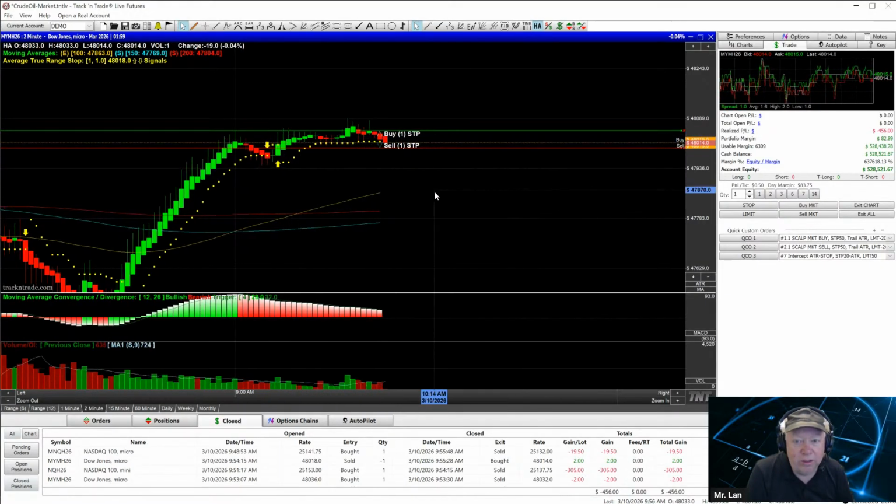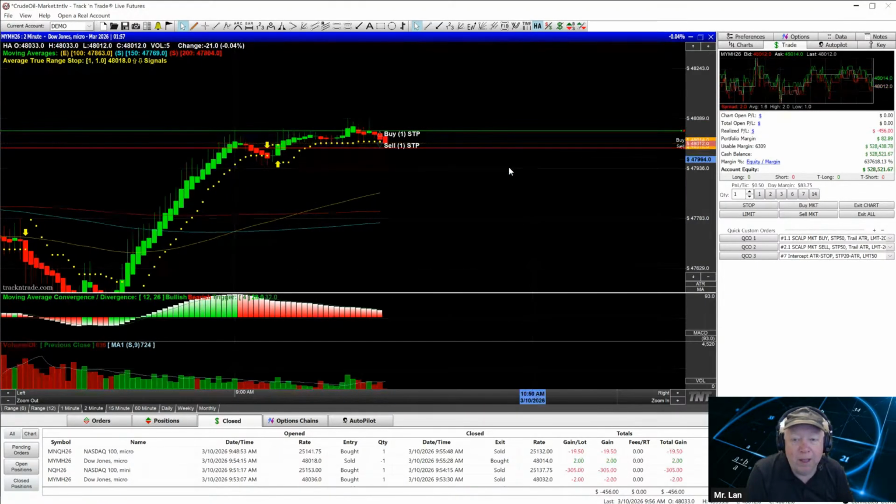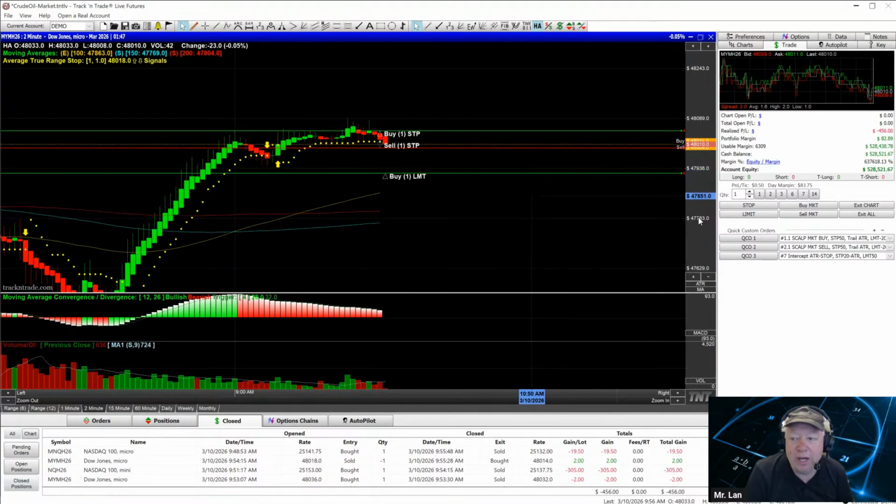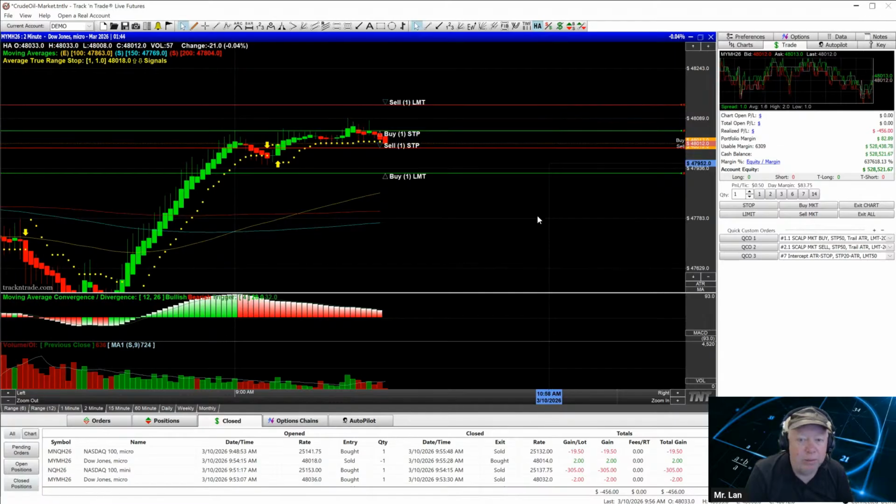Problem right now, the market's not going anywhere. It's just going sideways, back and forth, back and forth. But this is a bracket market in anticipation of the market either falling or rising. We don't care which direction it goes. We just want it to go one way or the other. And then we could put our limit order out here, take a profit if it goes down, put our limit order up here, take a profit if it goes up.